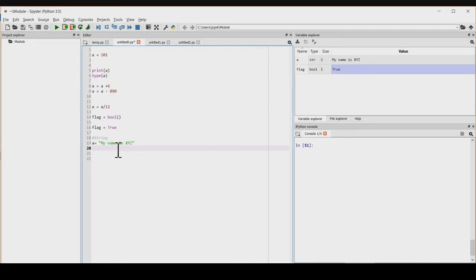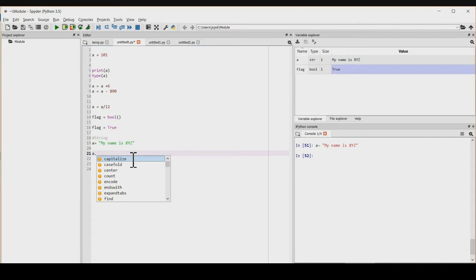Now, since this is Spyder, you'll actually get autocomplete and function lookup also. So since A is a string, let's say I execute this and A is a string, and I would say A dot, the kind of functions associated with the string comes up. So we have an exhaustive list of handy functions for string operations over here. Probably anything you would have already used with strings in something like Excel or R or Java or C++, all of them have been neatly added into this exhaustive library.